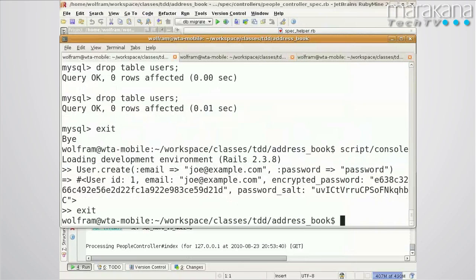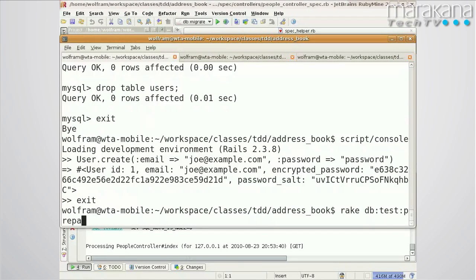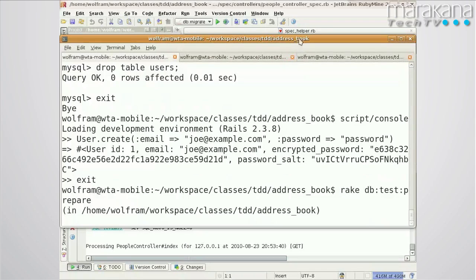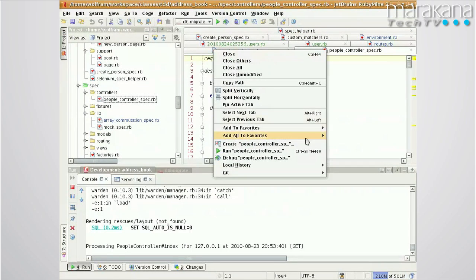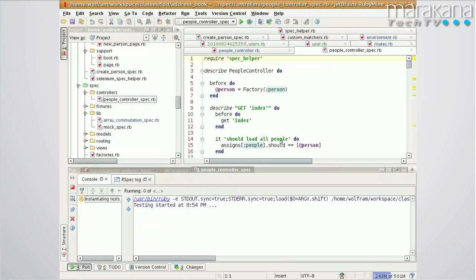This one, let's see, I needed to run the test database prepare first. Okay, let's see how this does now. This test.